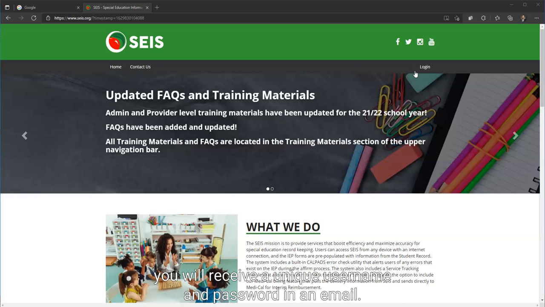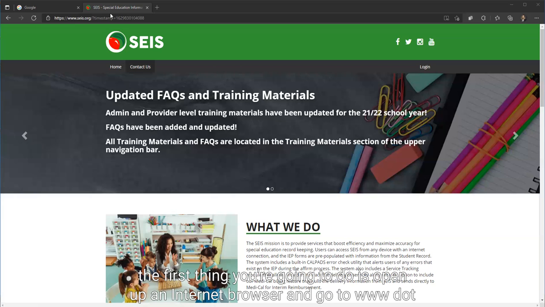You will receive a unique username and password in an email. If you forget your username and password, you can reset the information yourself. I will put a link in here on how to walk through those steps on your own for when you need it. If you have any other login problems, you can email Sandy Seefeld at sseefeld@rcoe.us. I'm sorry.